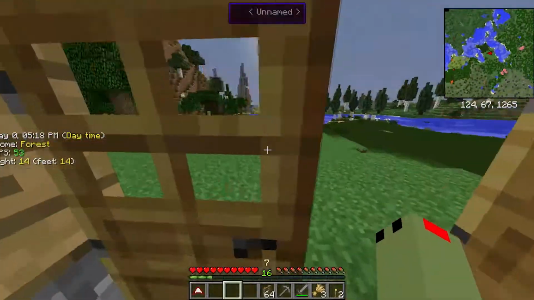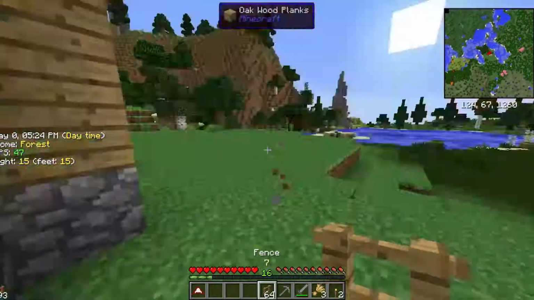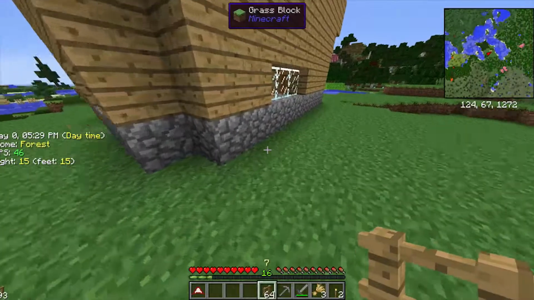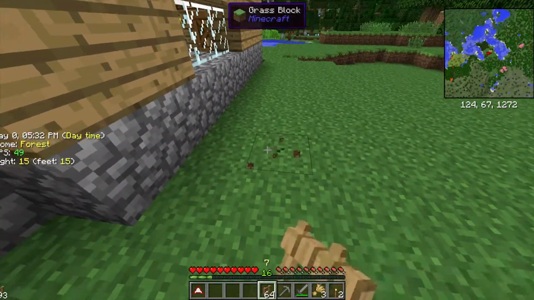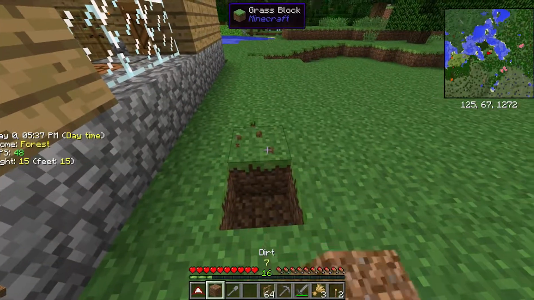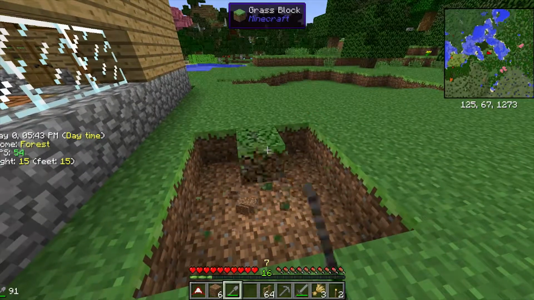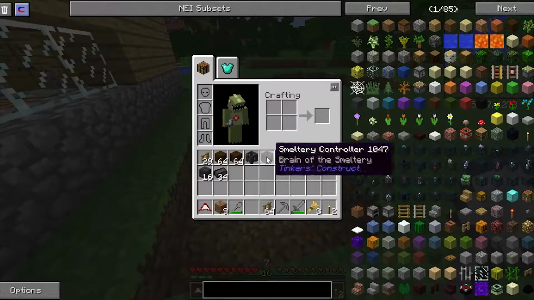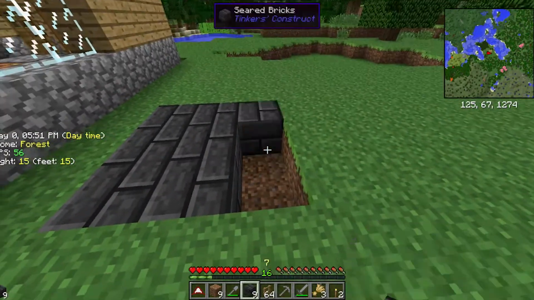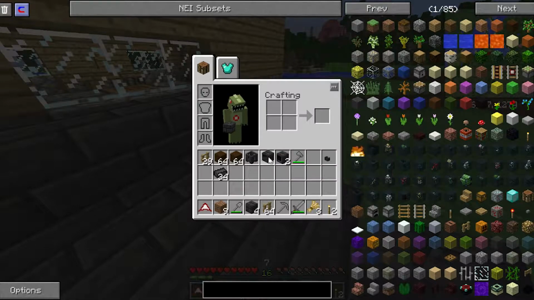Because I want to basically fence off an area with this smelter again. Okay, so one. What happened? Alright, it's going to be right here. And if I need to, I can access it via the house. Alright, nothing's going to go wrong there.